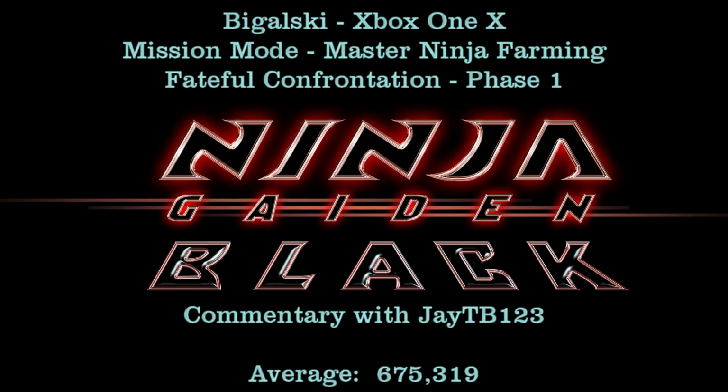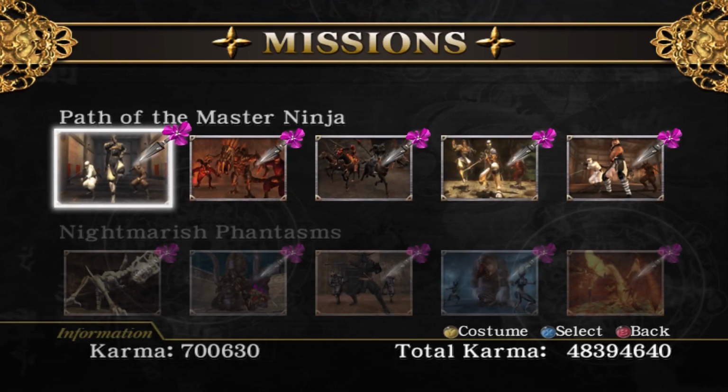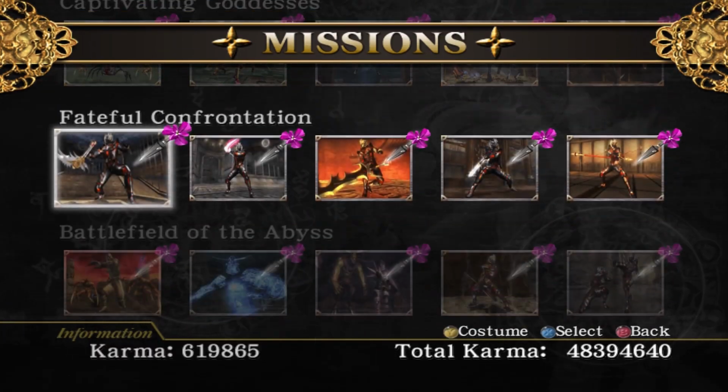And this is JTB. And this is Fateful Confrontation on my quest for 50 million in Ninja Gaiden Black Mission Mode. This is Phase 1. This is the Flail clone.